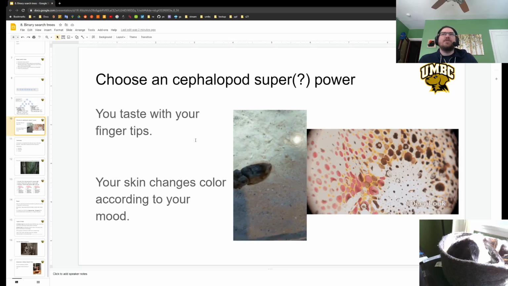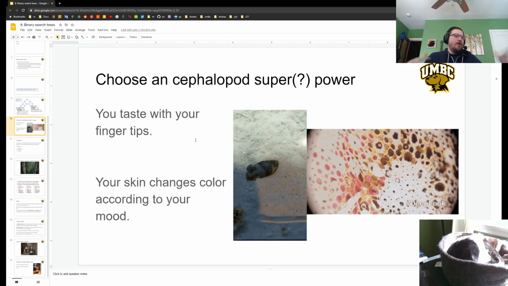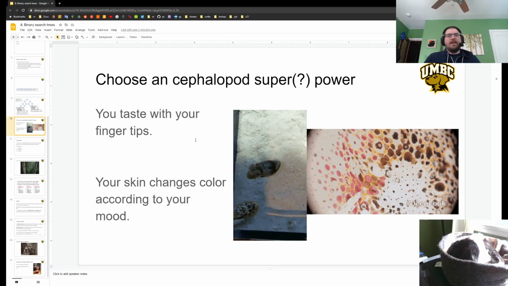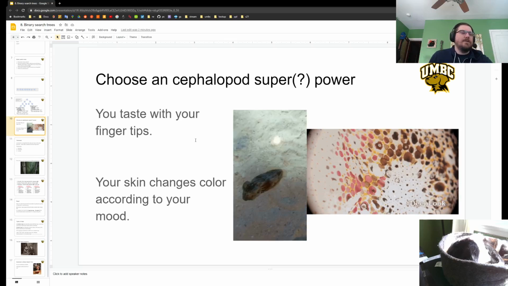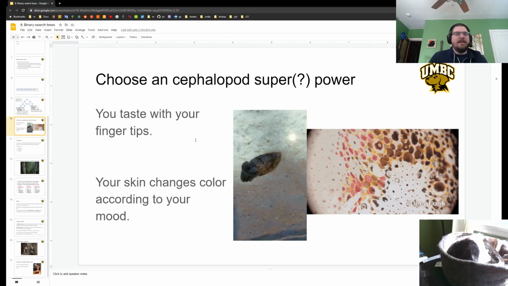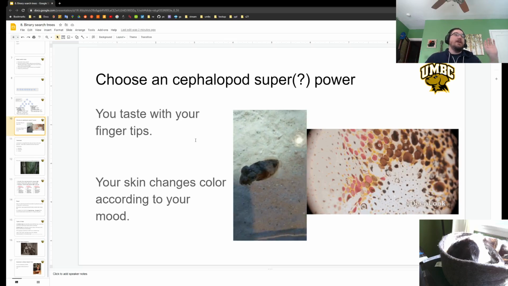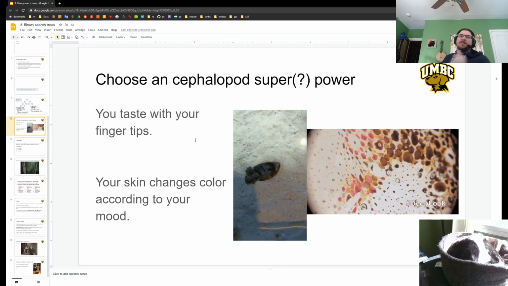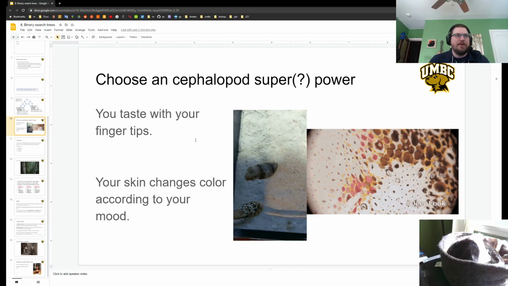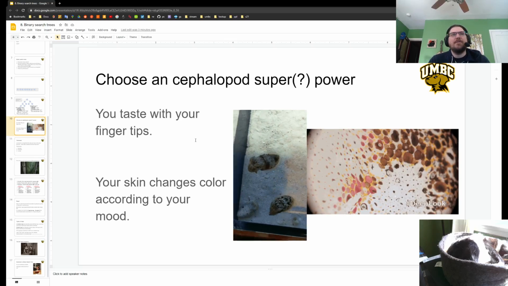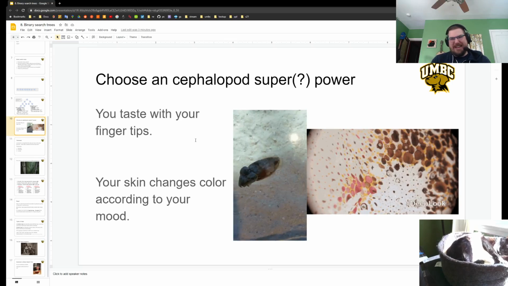So your skin has a color for all of your moods. If you're happy, you might be orange, and if you're sad, you might be blue. Whatever the color, you will always consistently have a color if you're excited or sad or nervous or anxious. So you'd be wearing your heart on your sleeve, or basically you would have to be fully clothed and masked around people. You'd be a terrible poker player. I also love these because they're both kind of cool, but also kind of annoying.